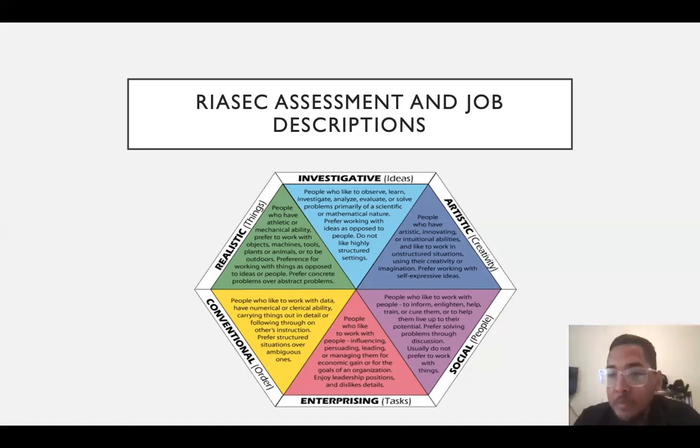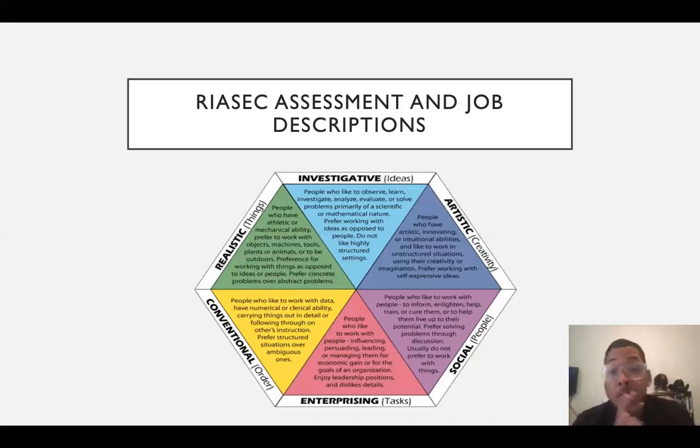Next, the investigative type. Some values are independent, self-motivated, analytical. Some potential competencies are scientific ability, writing skills, perseverance. And some typical work activities and environments are ambiguous or abstract tasks, solving problems through scientific or laboratory settings. When I think of this, I think of scientists, people that work doing experiments, possibly even investigators, people that have to think independently and be autonomous. And so that's what I think of when I think of this personality.